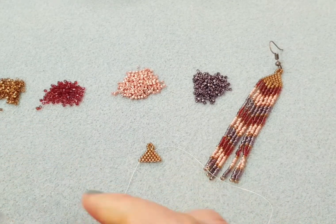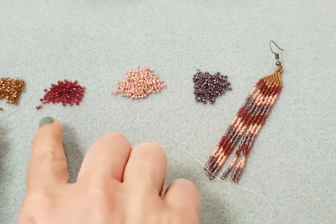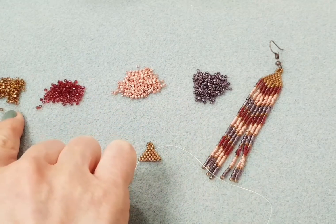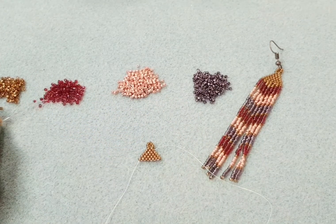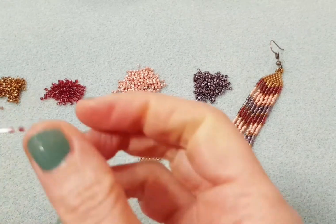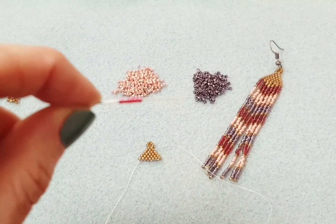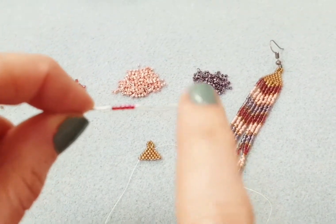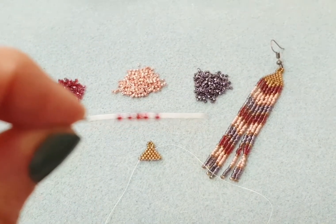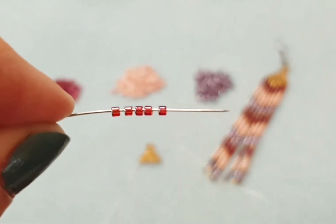Then you start adding your fringe, and the fringe is composed of 5 beads of each color in the sequence that you've picked, separated by 1 of your base beads. So I'll pick up 5 red beads. Here you can see them. If I don't touch my cam card. There you go. So 5 beads.